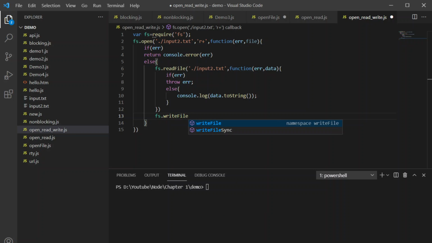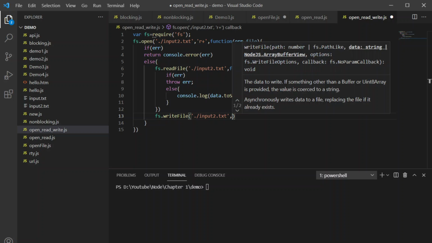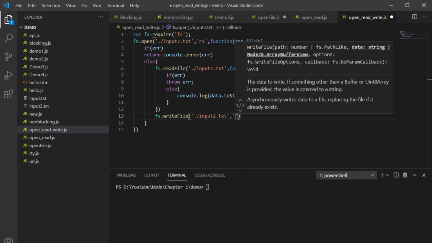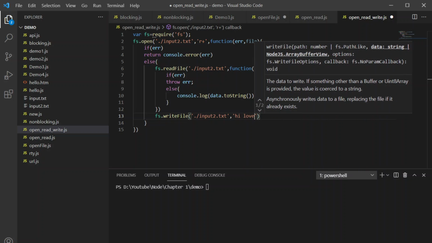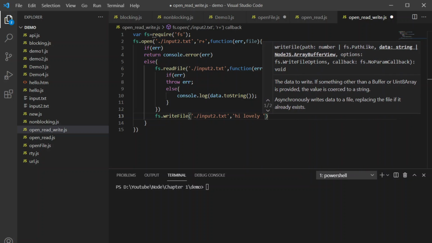Again I'm using writeFile. But you can use write anyway, and then you have to use the descriptor. I'm sorry.